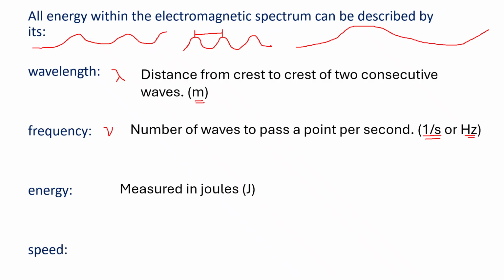Then next up we have energy. So energy of waves tends to be greatest where wavelength is shortest. So if you look at the three waves I've drawn up here at the top, this middle one would be the one that we would expect to have the most energy. In other words, it corresponds to an electron within the atom falling the biggest distance, whereas these long waves are lower energy, and those might be given off if an electron is not falling a very big distance. The symbol for energy is just capital E.